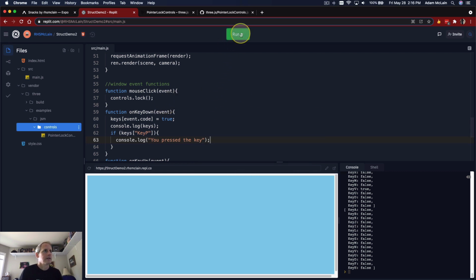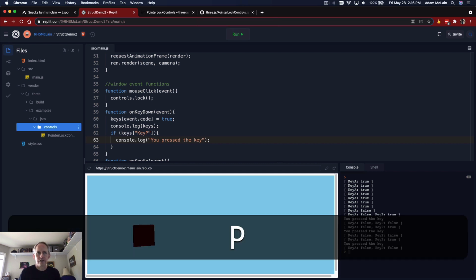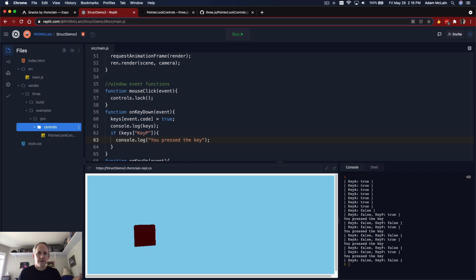Okay, so I run, I click in. If I press A, it doesn't do it. If I press P, it knows that I pressed P. So I can check for it, and it will get the right result even if I've never pressed it. So it doesn't have to be in the list to come back as false. The only thing that will happen is if I have pressed it and am pressing it, then that would come up true. Otherwise it would come up as false.